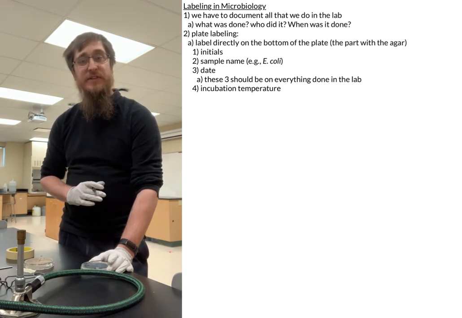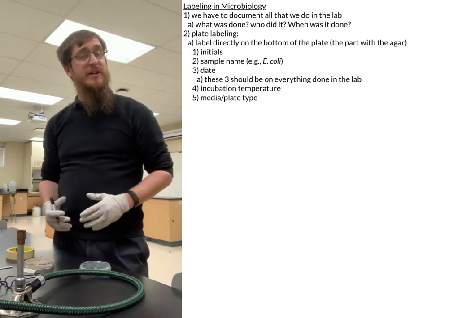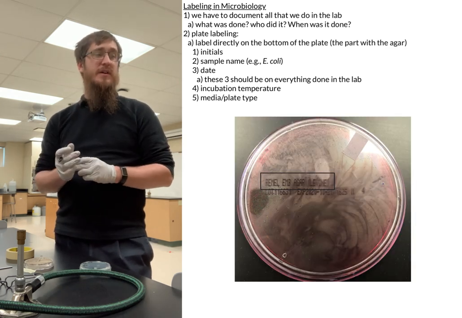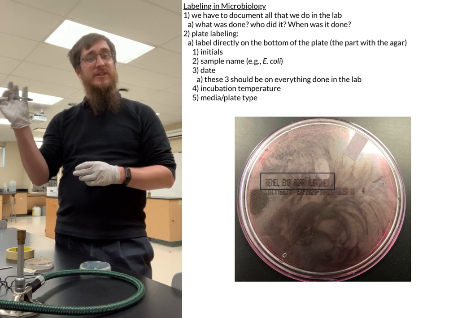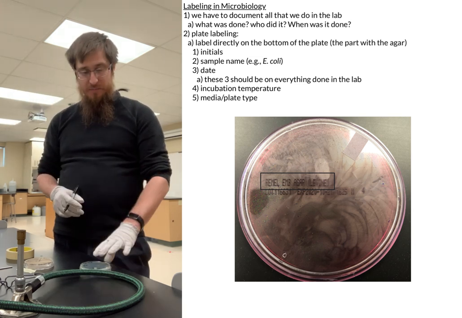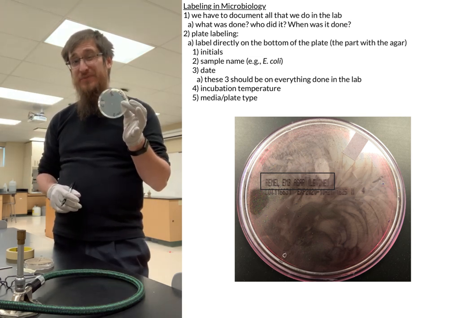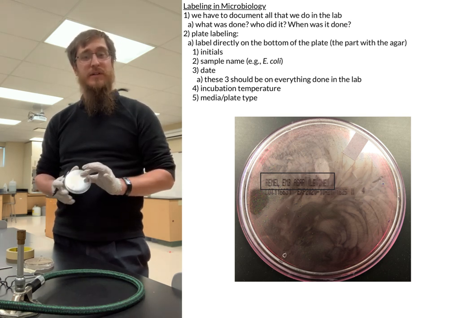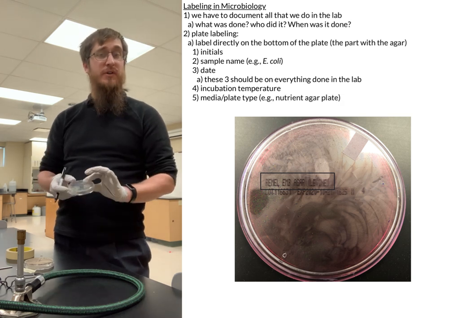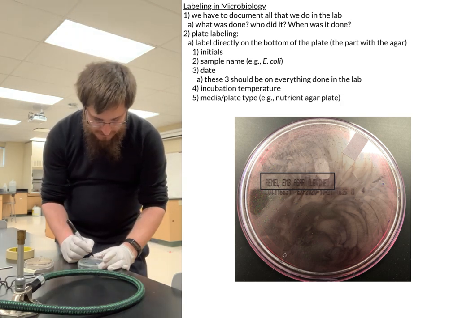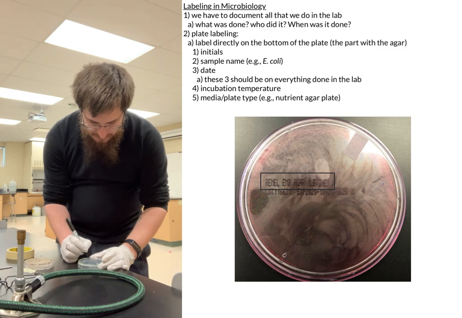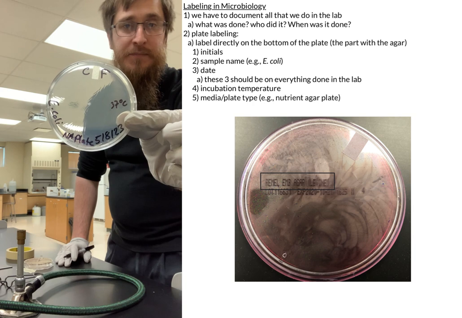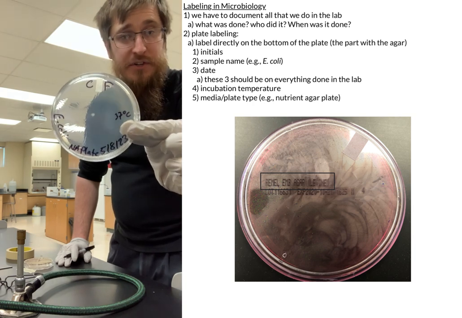And then the last thing is what type of plate it is that I'm using. On some plates, like in this image right here, it will actually say what the plate is on there. It has that little written part to it. But if it's the plates that I make myself for our class, it won't. Because of that, we have to write it down on there. And just because this happens to be a nutrient agar plate, I'm just going to put down an NA plate. And at this point, I have something like this, and I am now ready to get started inoculating my plate.